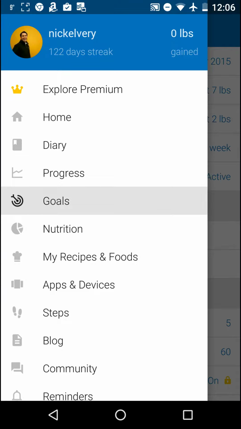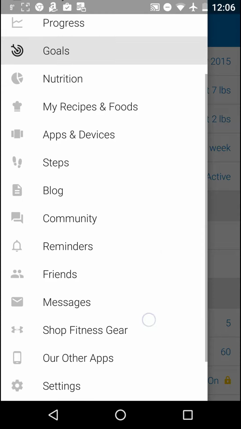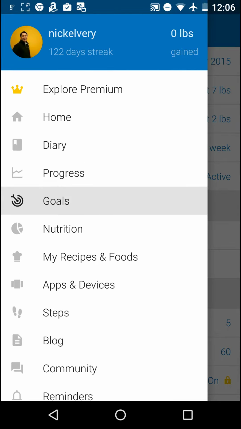There is one other thing in the friends section, but we'll come on to that later. So two things: go into goals and go into settings and your profile, set those up accordingly, and then you're ready to rock, basically. So the next thing to do is we need to have a look at how you add food to your application.